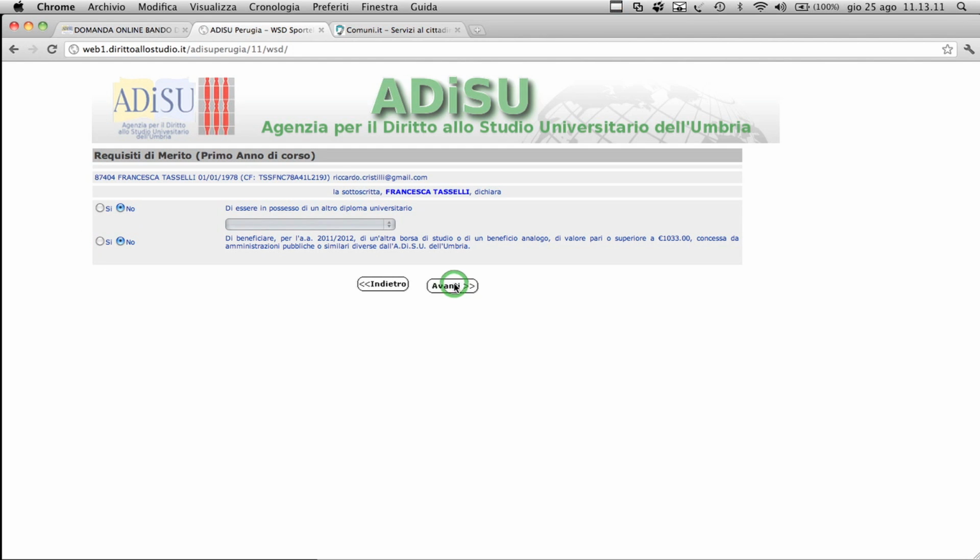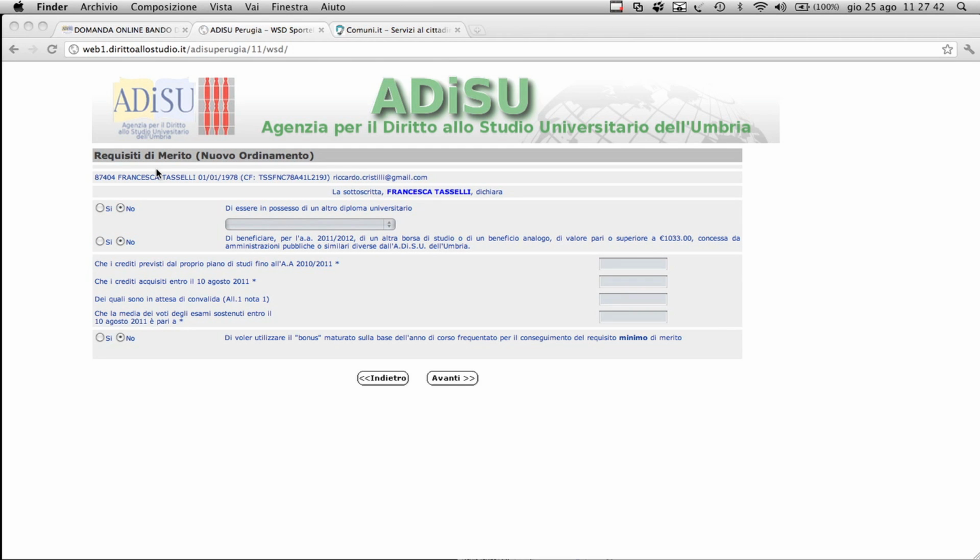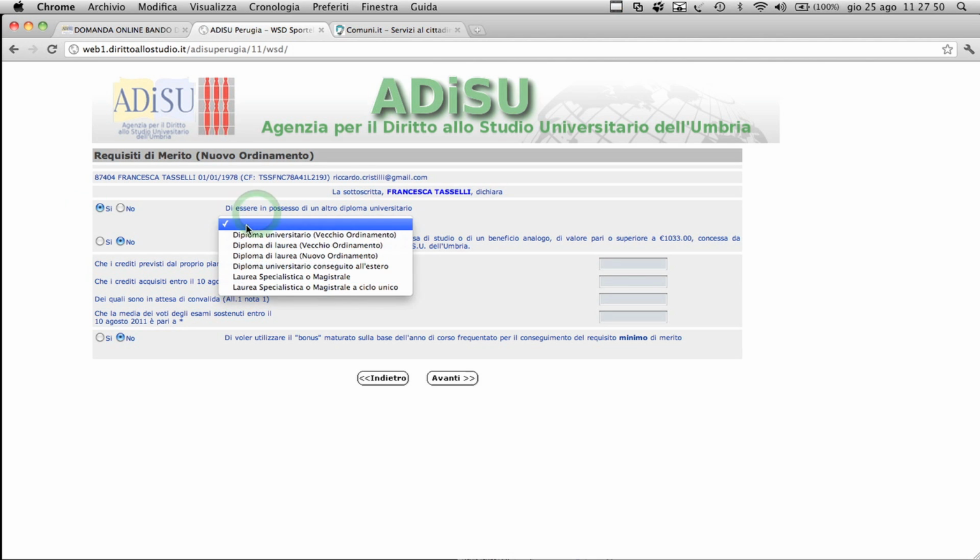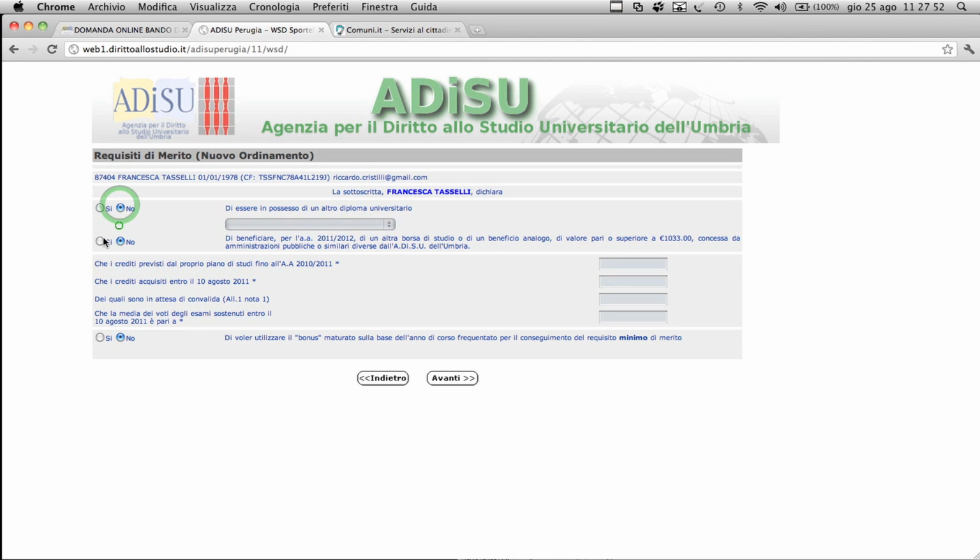Requisiti di merito, nuovo ordinamento, meritocracy requirements for new curricula refer to the other years of course after the first. In this case, you must certify if you own another university degree, if you already take advantage in the academic year 2011-2012 of another scholarship or similar benefit, the number of credits provided in your curriculum within the academic year 2010-2011, the number of credits acquired within August the 10th, 2011, specifying those which have not been registered yet.